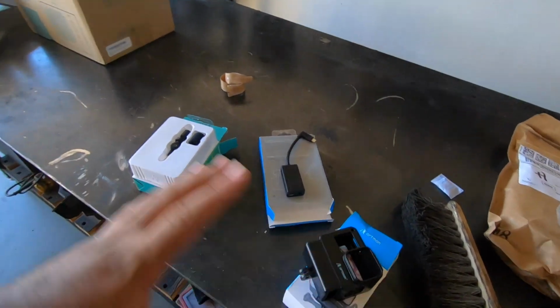Basically, we've had this channel now for a few years, and we started filming on an iPhone 5 or 6, I don't know, an old iPhone. And then I jumped to a GoPro, and that's what I've been filming with now forever. It's a GoPro 7, and it's done great, but they have a huge disadvantage, and something that really doesn't help me because I'm not that good at talking. And that's their internal mics absolutely suck.